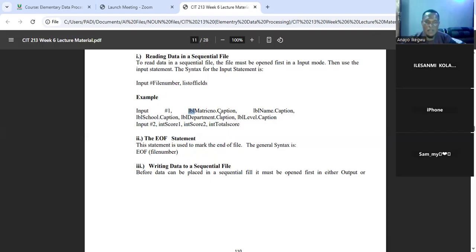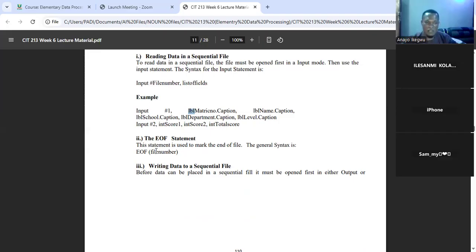This is the matric number, so that by the time the user is entering the record, based on the caption you determine whether this is the first name, surname, sex or gender. Without the caption, you won't know what to enter. You see matric number, name, school, department, level, score 1, score 2, and score 3.